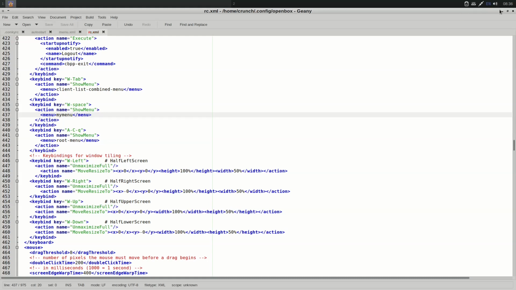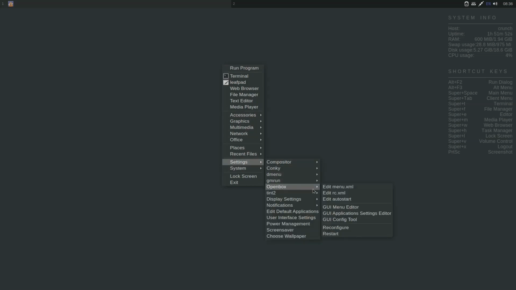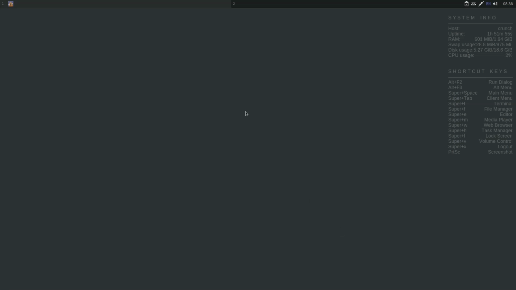Of course I should reconfigure. So I go for settings, Openbox, reconfigure, and I press Super Space. So if you notice, I have Firefox new item. It is one item and this is Firefox new item. And if I right click, I will get this one. Super Space, you will get only this item. You can start filling the items, Firefox, all of them. You can fill them as you are progressing.